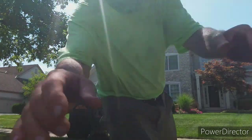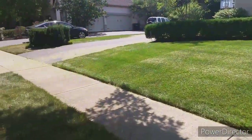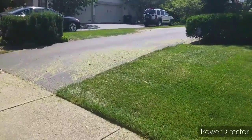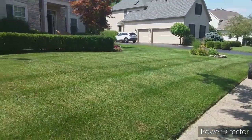Alright guys, I know it's not ideal, but I tried to get you some mowing footage. The reason that yard has got all that dead grass in it is last week when I cut it, she had waited a week because they had fertilized it. I didn't want to wait a week, but she did — and that's what you get. That is a mess. Love dealing with it, but you know, the yard looks good still.